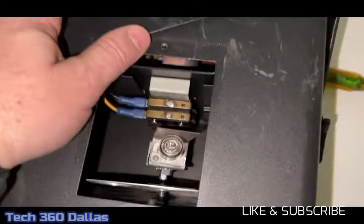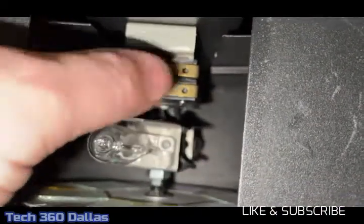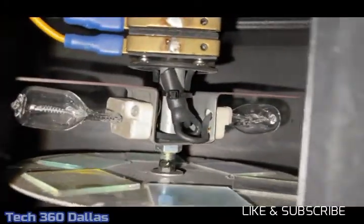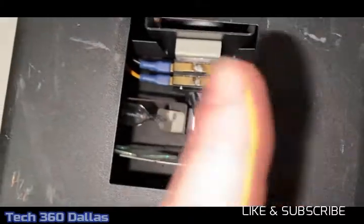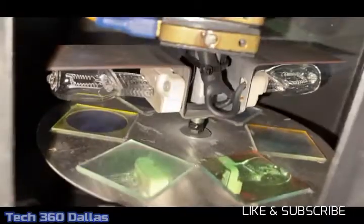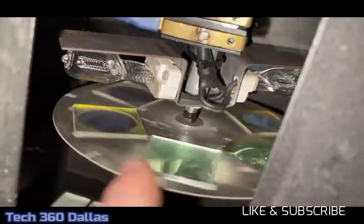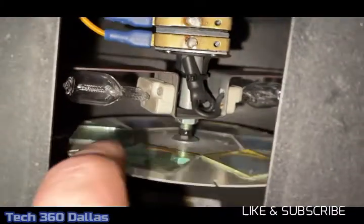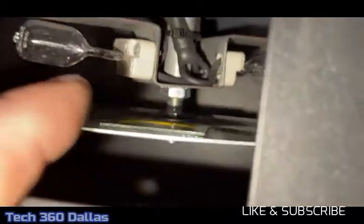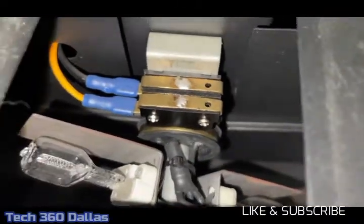Now that we've got the cover set aside, let's take a look in here. So you've got a bulb here — you don't want to necessarily touch the bulb, touch the metal frame instead. All it is is basically two bulbs that just spin around, and it's got this little lens that kind of spins freely with it. You can tell they're different colors. It's not broken — it's just how it's supposed to be. Look at the front — it's got kind of a little spring up there, so it's just supposed to spin freely like that.